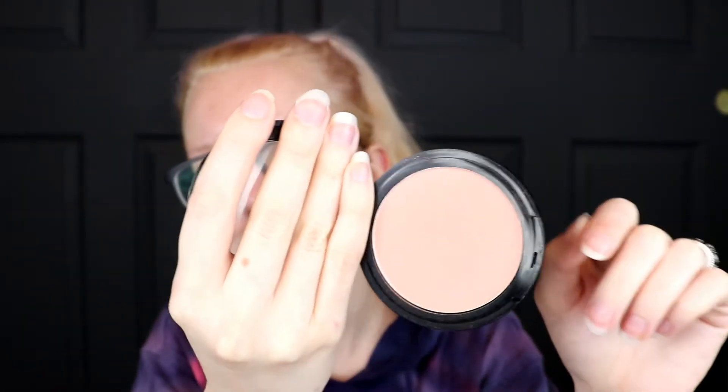I've hit pan on it so I'm just going to try to use it up when I'm not filming. So I'm going to take this one from ColourPop — it's kind of light, like even as somebody as pale as me, this is really light. It's in the shade Private Party. I'll probably use this palette too for eyeshadow. For blush, I'm going to use this Elf — I'm pretty sure this is called the Primer Infused Blush in the shade Always Cheeky. And to keep it simple, I'm going to use the highlighter from this ColourPop Z palette — it's called Silvu Play. I use that for my inner corner too.